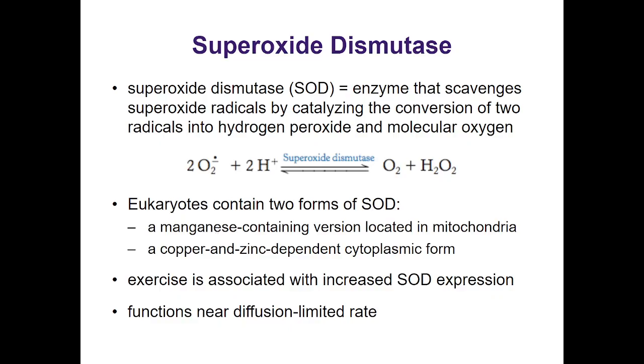Great. So exercise is going to be associated with the increased SOD expression. And this is, again, your leading likelihood of developing diseases is actually largely determined by, number one, genetics, nothing you can do about it. But number two, exercise. Do you exercise? How much do you exercise? Do you have a lot of standing muscle mass? Do you have a large amount of fat mass instead? Okay. The function is near diffusion limit rate. So this is about perfect for an enzyme because it's nearly diffusion rate, right?